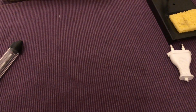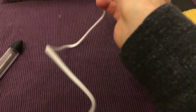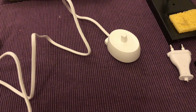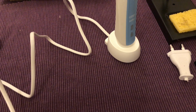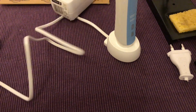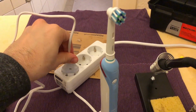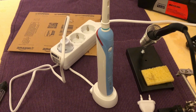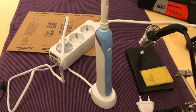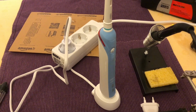Get rid of this here. Here's the end of the toothbrush charger. Put the actual toothbrush on it. Okay. Zoom out a bit here, and by zoom out I mean move the camera, and let's see how we did. Voila! Look at that, a charging toothbrush. And I saved myself about 30 euros buying this from the UK instead of here on Amazon Germany. I don't really understand that, but there we go. Job done.